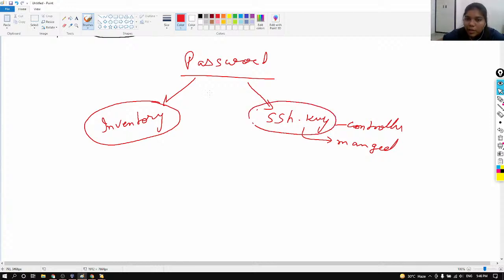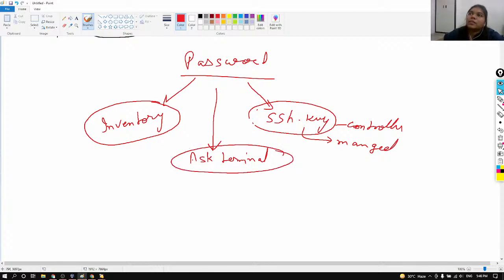And one more can be that while doing SSH, or while running the playbook, or while running an ad-hoc command, it will ask for the password on the terminal itself. But as we are running Ansible for automation, let's say we have 10 hosts in the inventory, it will ask for the password for 10 hosts, so again it will be manual.